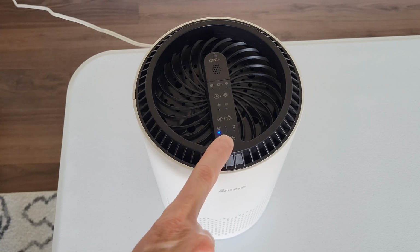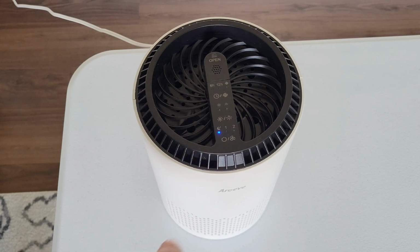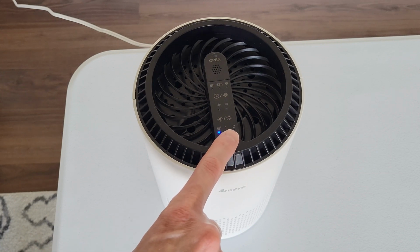And now when I press the power button again, the air purifier will turn off. I'm going to gently press the power button again now.